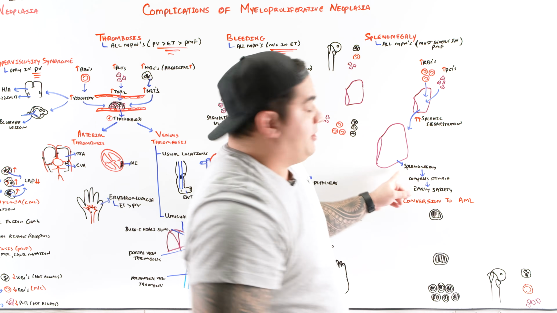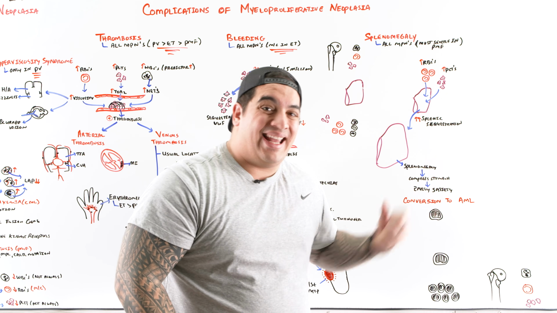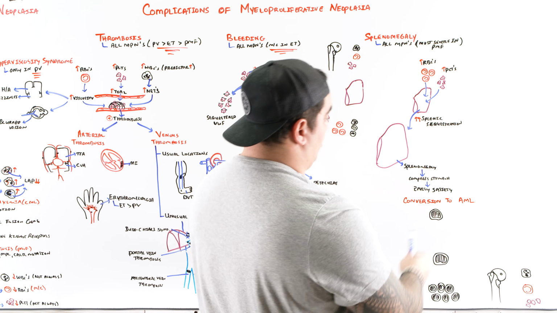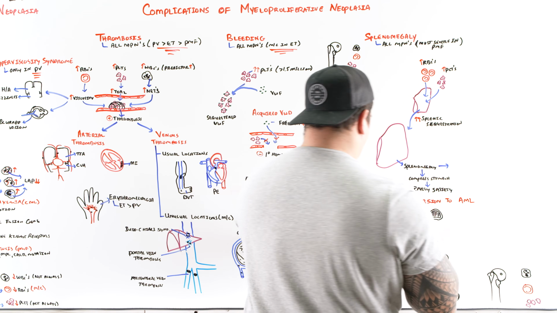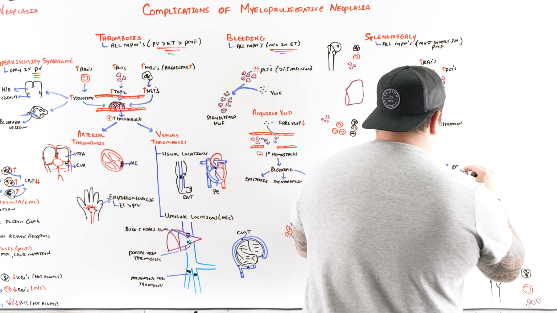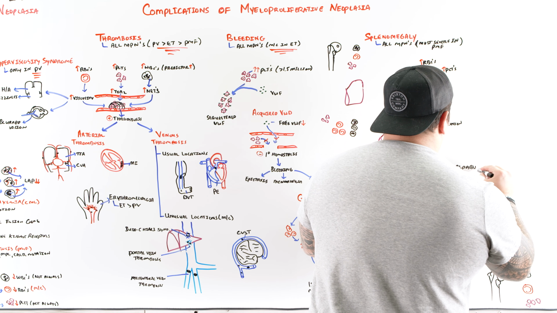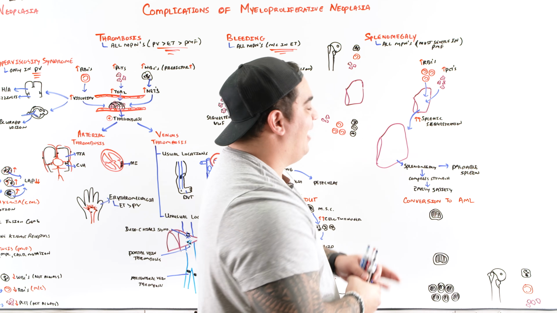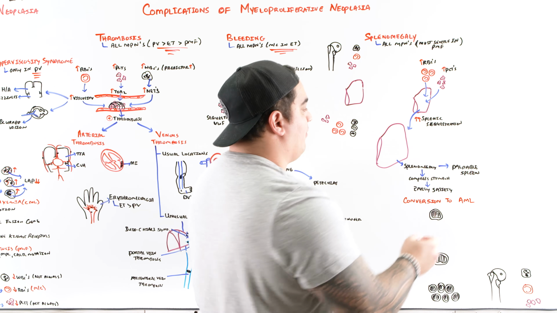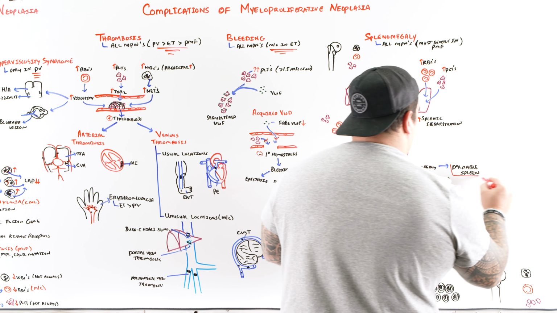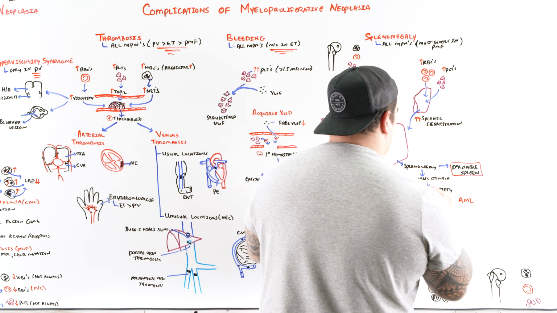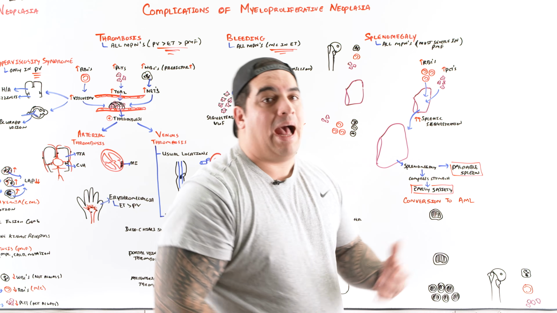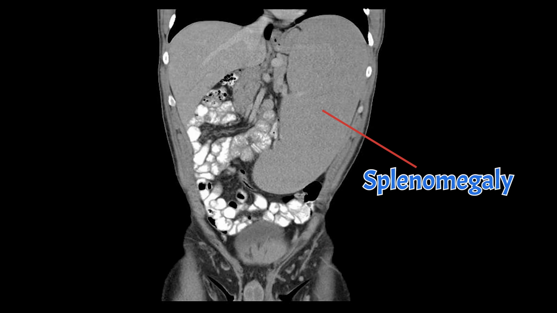So splenomegaly, again, early satiety tends to be one of the biggest features, but they may have a palpable spleen. So it also could be a palpable spleen. Sometimes you may get a CT and be like, oh my gosh, what is that thing? And they can have a pretty large spleen. So again, I would look for a palpable spleen as one feature of splenomegaly, and I would look for early satiety as a historical feature of splenomegaly. And if you happen to get a CT, it can actually look a little bit like this.